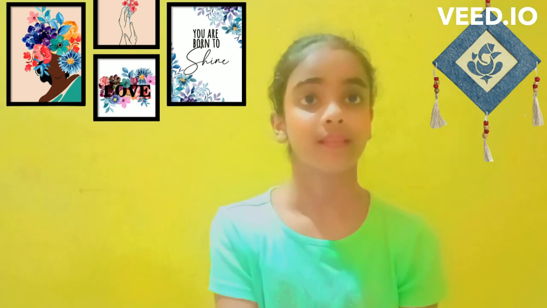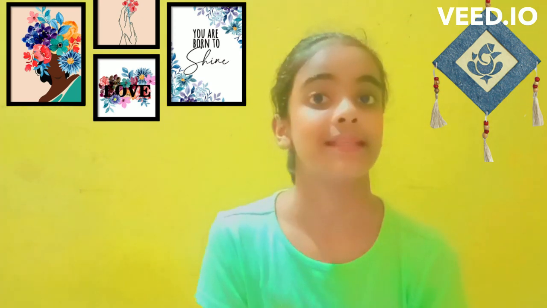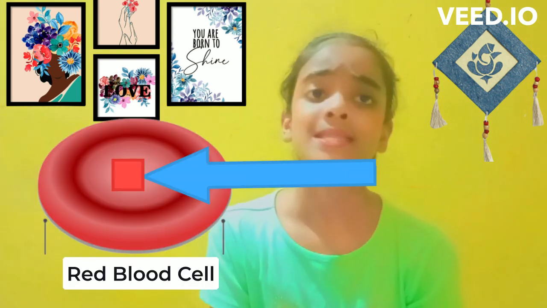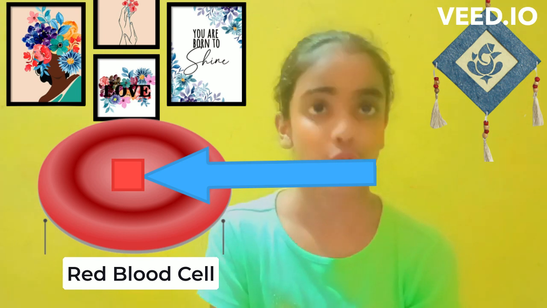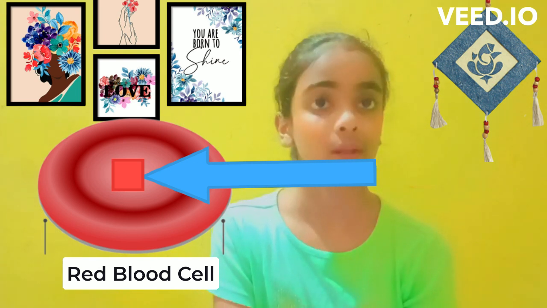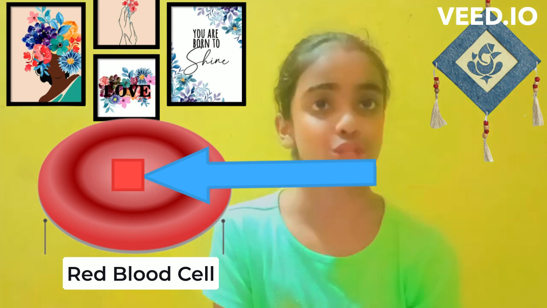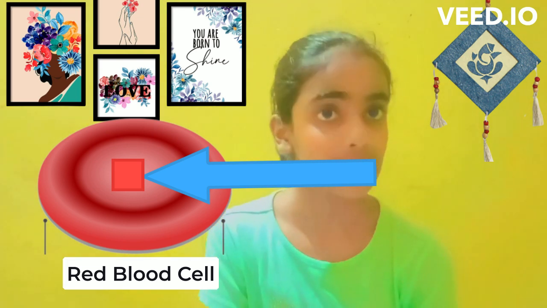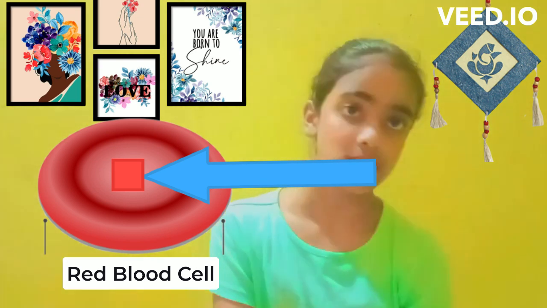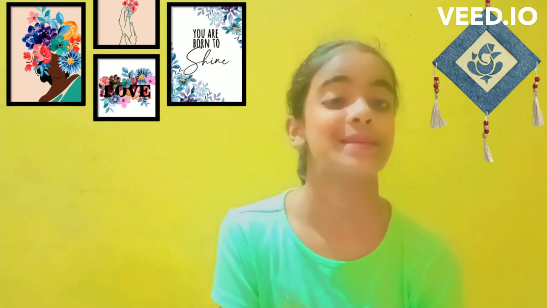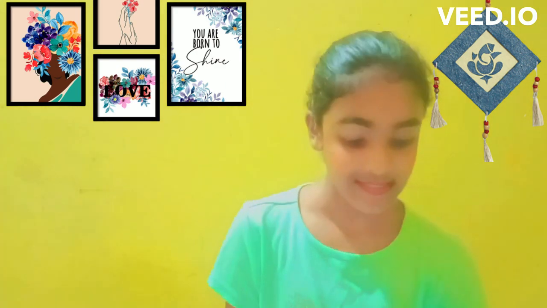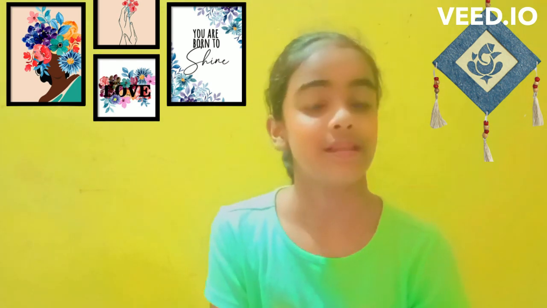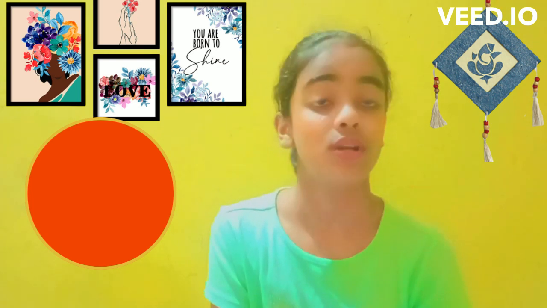Now, apart from this, we have more such cells like the RBCs, red blood cells. Basically, it's a disc-like structure which contains hemoglobin, a red color pigment in between which carries oxygen. I repeat, the RBC, red blood cell, contains hemoglobin. There is a red color pigment in the disc-like structure which carries oxygen, and the whole process of the RBCs has a specific function. The next is the spherical red blood cells. It is called spherical because this red blood cell is shaped in the form of a circle. Spherical in the sense circle or round.